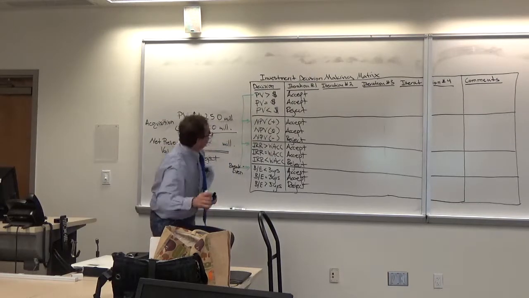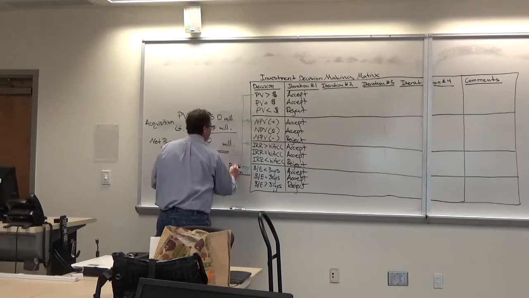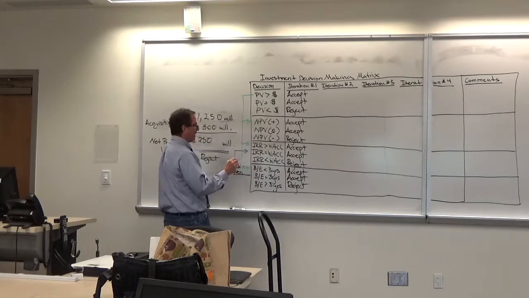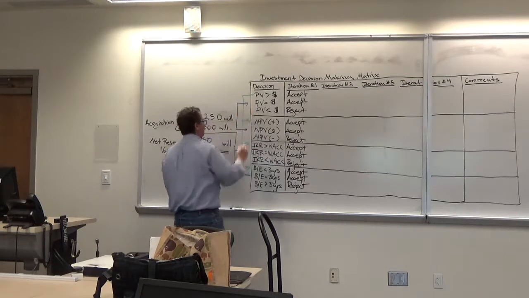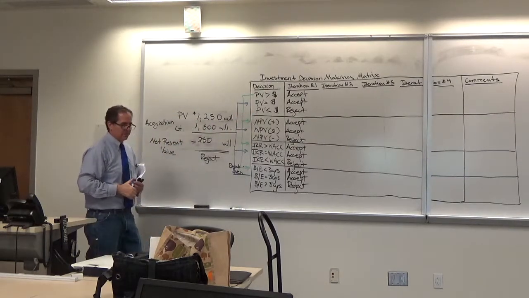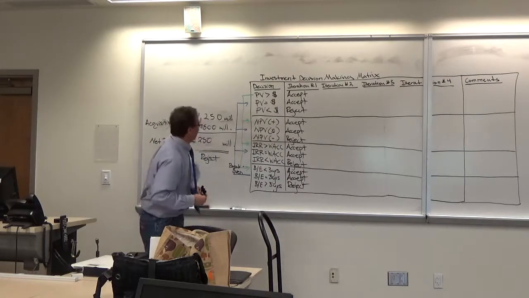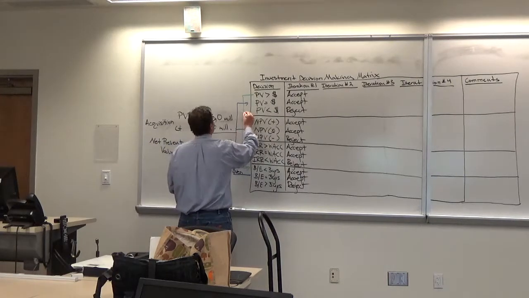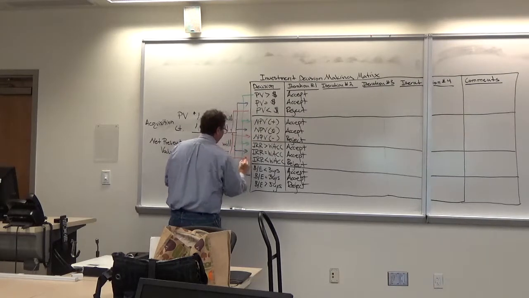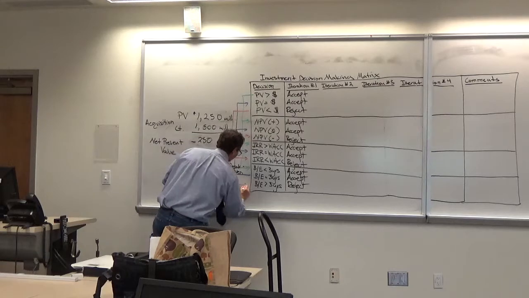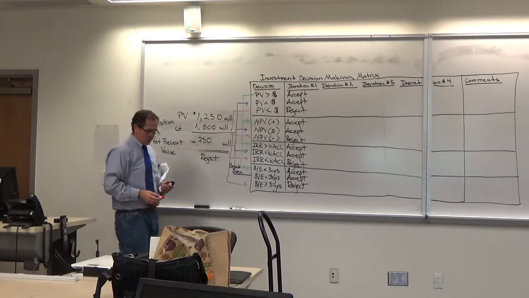On the other side, if I know that my break even is equal to 3 years, then I know that the IRR is equal to the WACC, I know the net present value is 0, and I know the PV is equal to the price. So if I know one, I know the other 3. And then the last one is if I know the present value is less than the price, I know the net present value is negative, the IRR is less than the WACC, and my break even is more than 3 years.